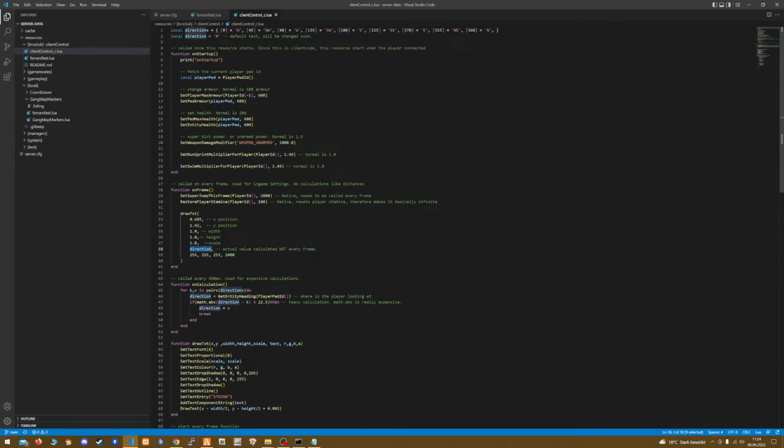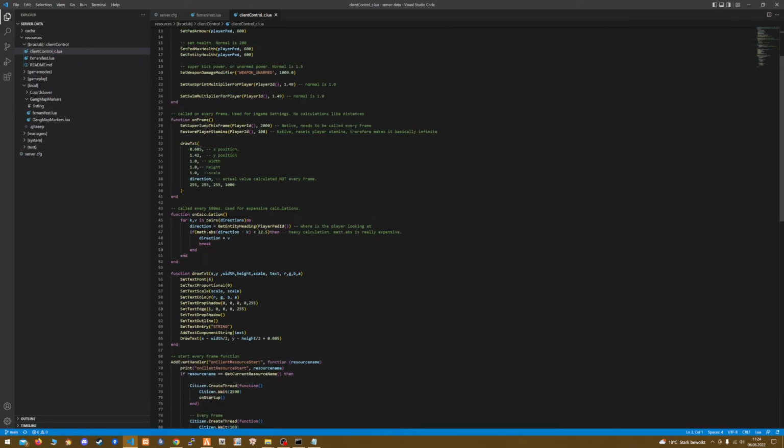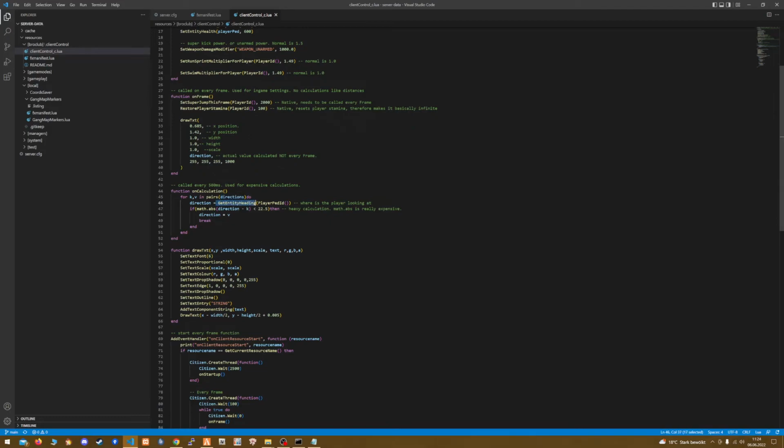The direction is just a global variable initialized with north and then set up on frame with the correct direction we're looking at. Check out onCalculation. We do some heavy calculation, so we go through every direction in the directions list provided here, get the current heading of the player, and then check the current heading with the list of directions.